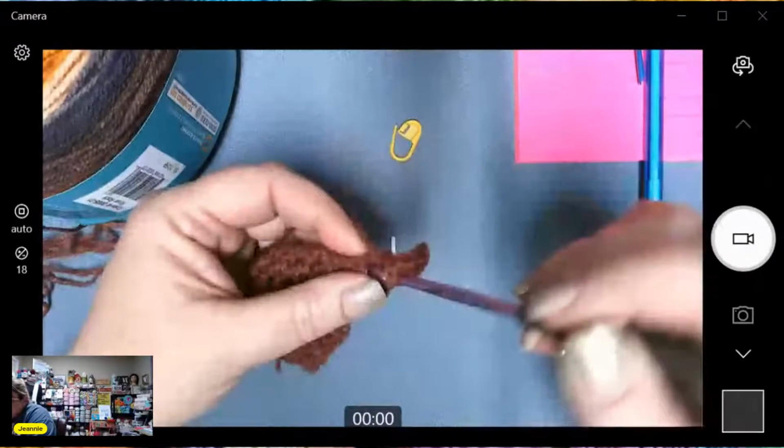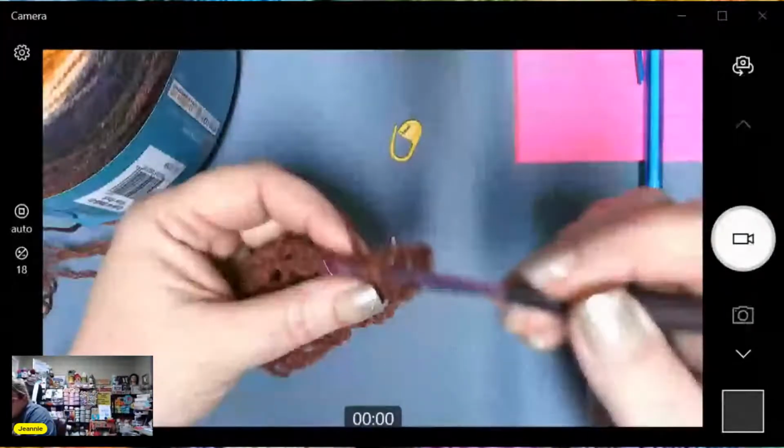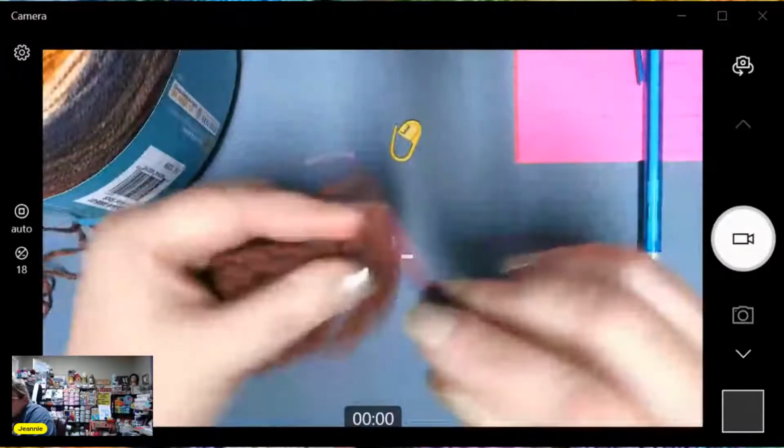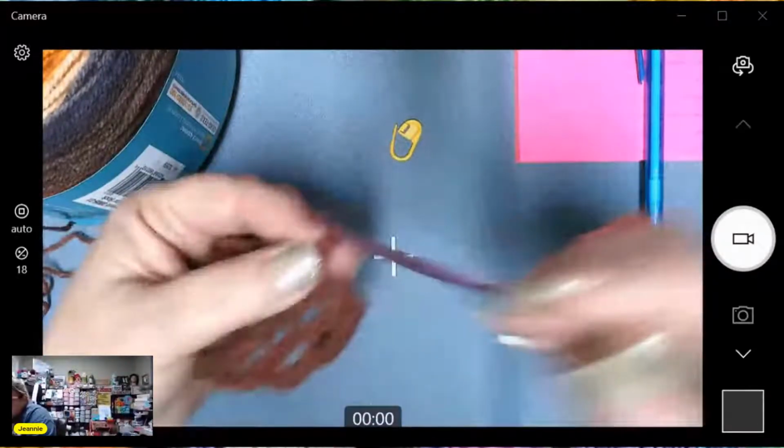Chain 1 and double crochet, chain 1 in every double crochet to the stitch marker. And then in that chain 1 space where we have our stitch marker, we will work a V-stitch.